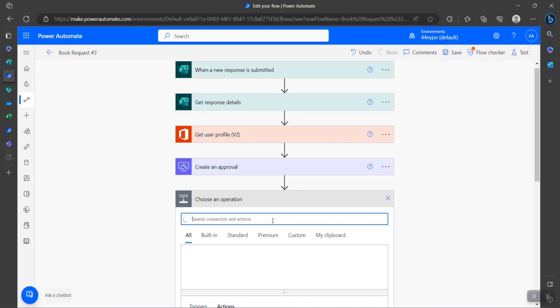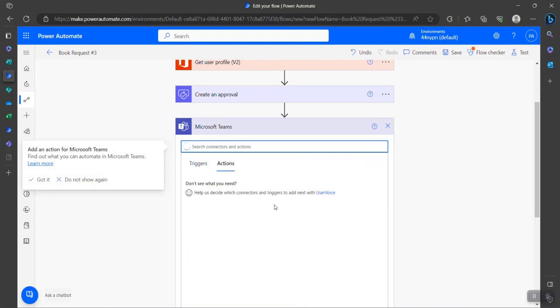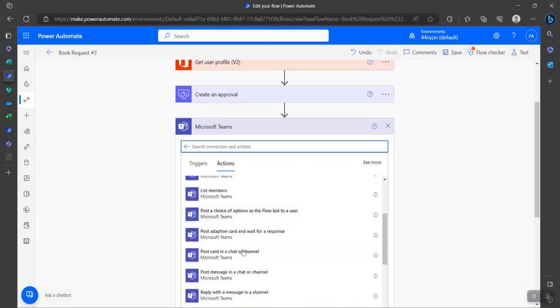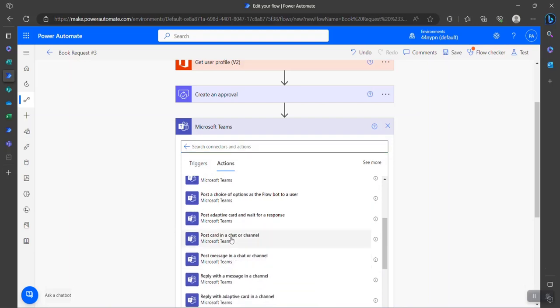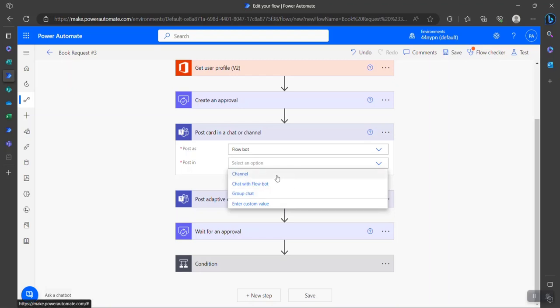So let me search for Teams. We're using this connector, Post a card in a chat or channel, because we'll be posting it in a channel.